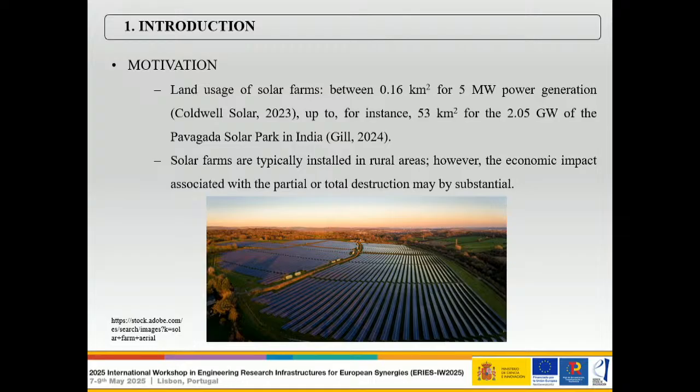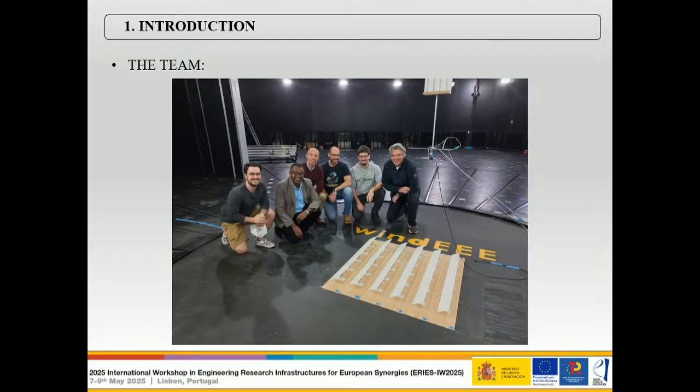So I put some attention on the size of the downburst because for solar panels, we also have to understand that the size of typical solar farms may range from something small, just around 0.2 square kilometers, up to around 50 square kilometers for the larger ones. So that means that the downburst can cover, if not all, at least a very substantial part of the solar farm. These are typically not urban environments, so there is no risk for life typically, but the economical impact for developers can be really substantial. So from that perspective, it's very interesting to address.